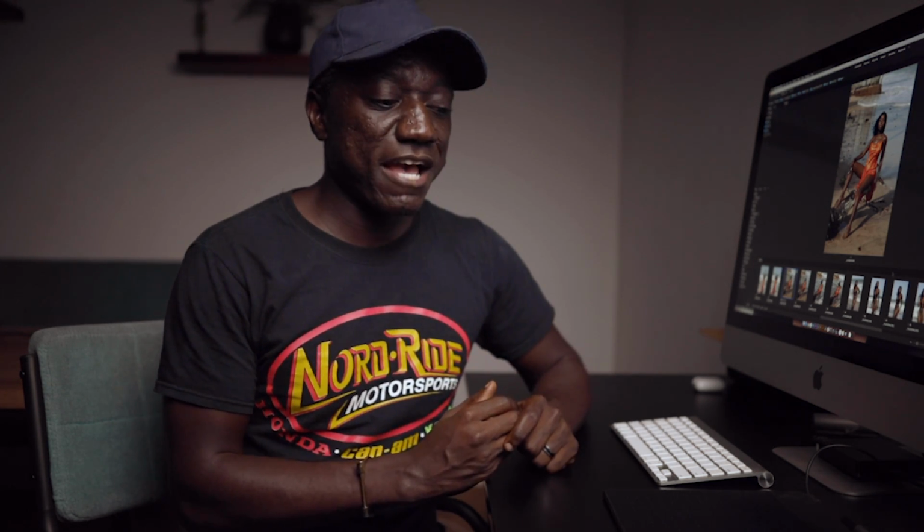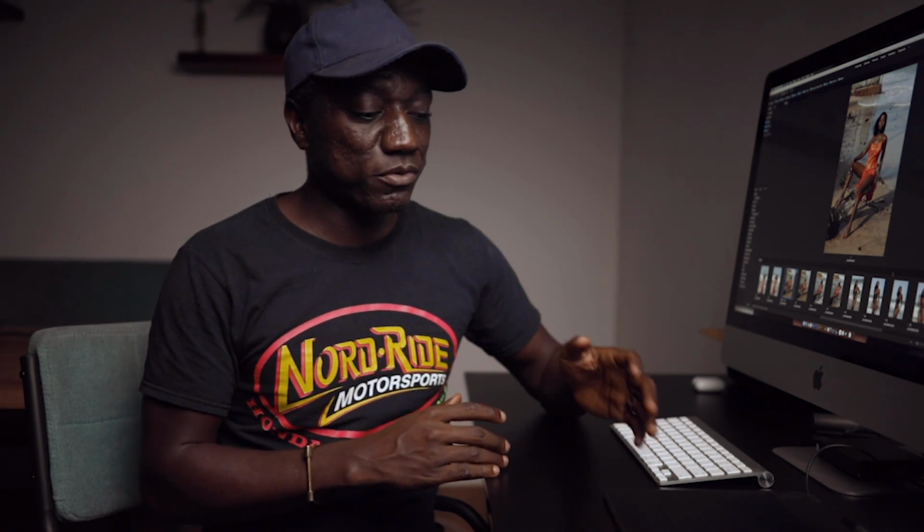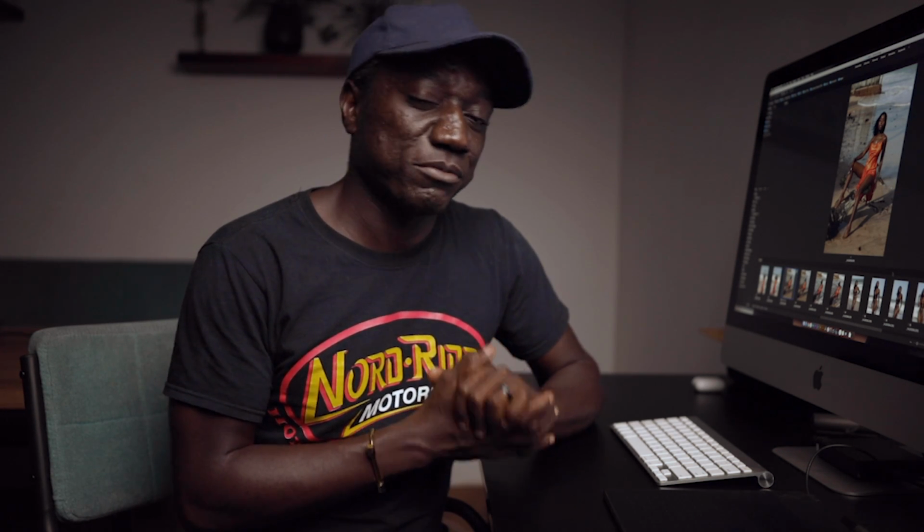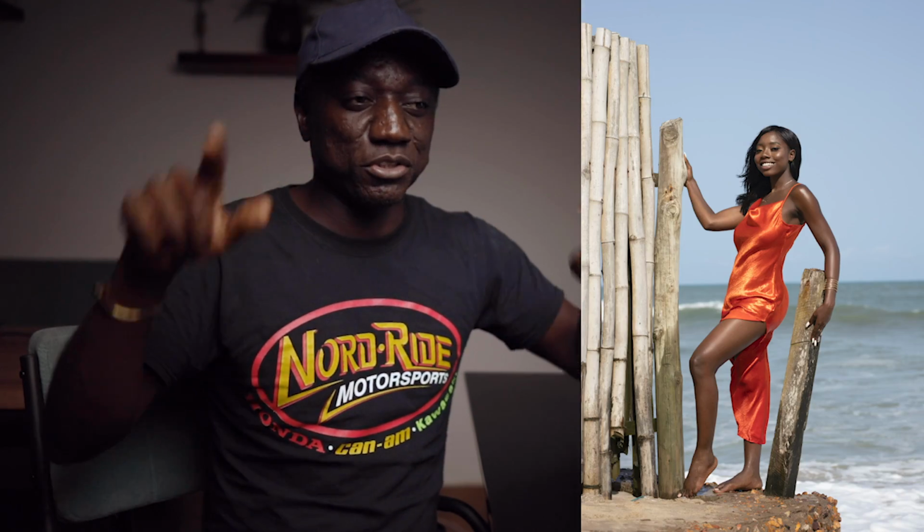When it comes to shooting on location, I also have this thing that I like to do a lot. I'm always taking three, let me just call them three initial shots, just so it can guide me to look for the frame that will best suit what I'm trying to shoot. So I'll do a very wide shot to get more of an establishing shot to show exactly where the model is, or the place, or the setting, if you're telling a story. Then I also like to get close to do a medium shot, just to focus on the subject more. And I also like to do a really close-up shot.